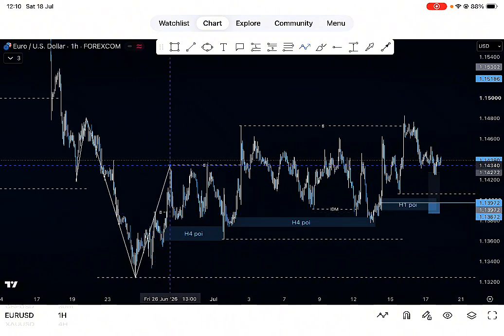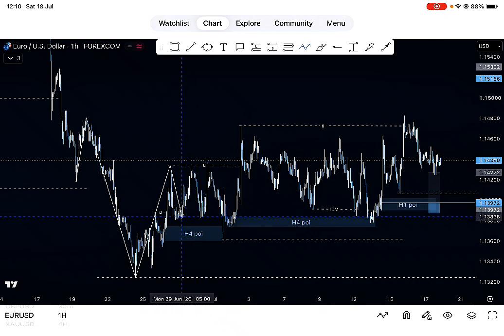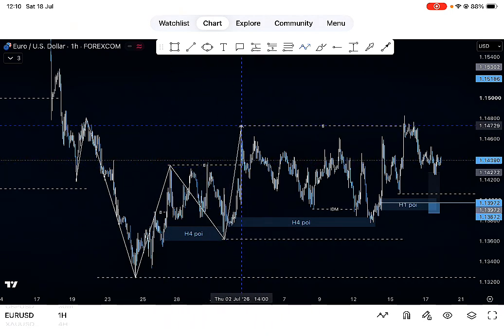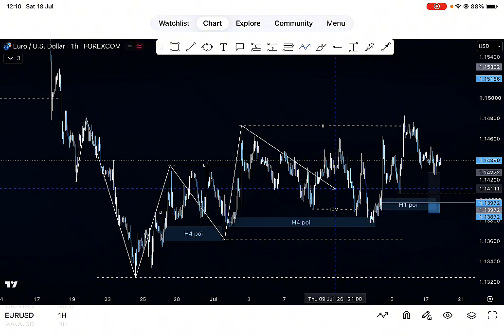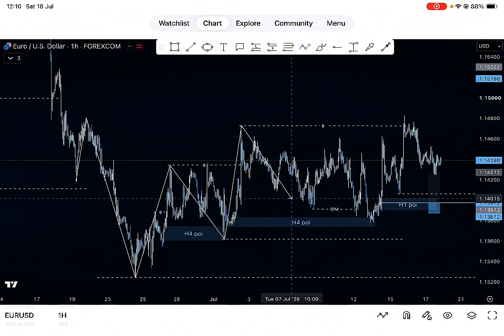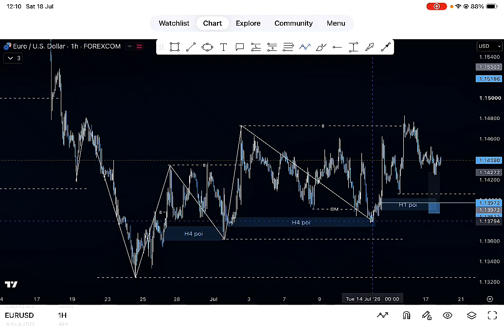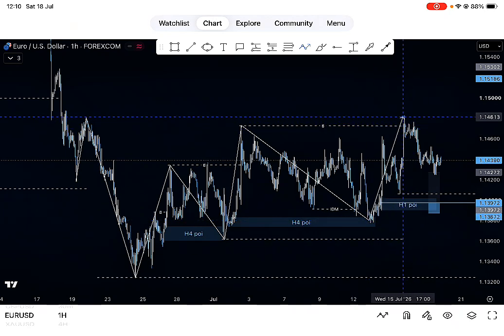We made the high, cleared all this liquidity, induced this place, because this place has to be induced for this high low to be a strong low. Then we made a low and we broke structure, made a high. Then we cleared all this liquidity. I think this was what I marked out in my last video last week, right? Then we tapped into that H4 POI I told you about last week, and if you had bought from the H4 POI, you would have hit your take profit here.